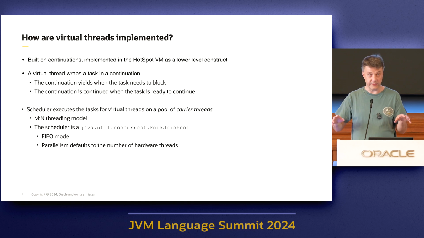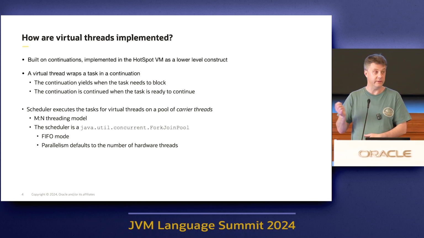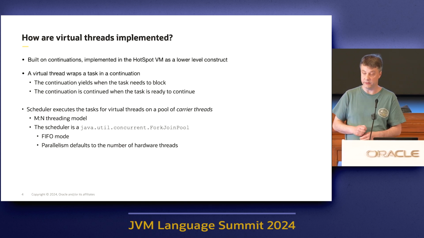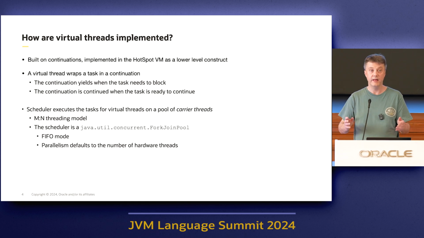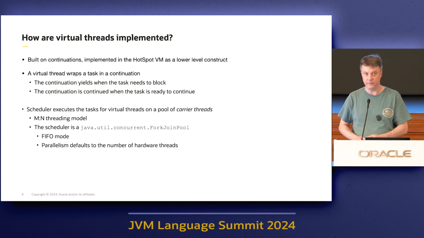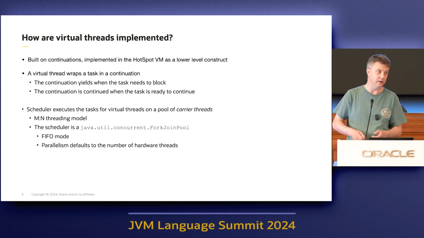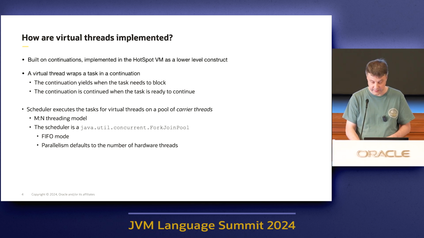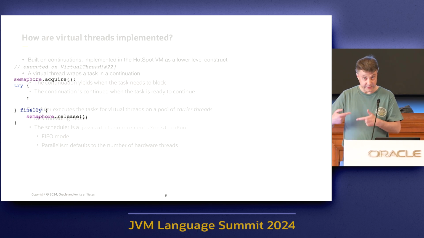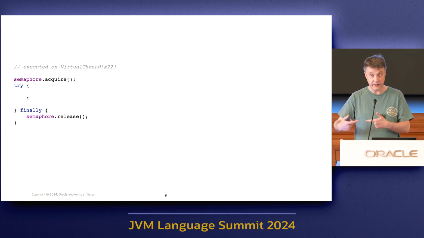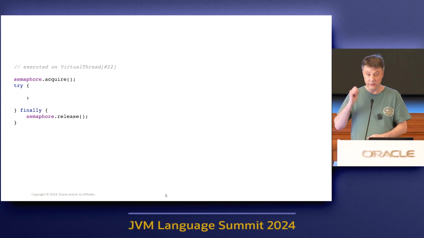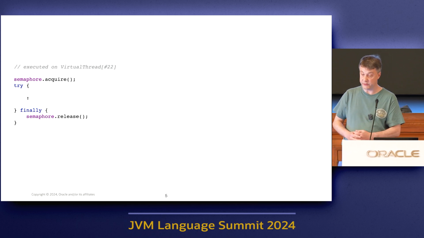The way the scheduler is set up, parallelism just defaults to the number of hardware threads, and we have a little bit of dynamic up and down where target parallelism can increase and decrease depending on the execution. I want to show some of the examples and some of the pain, and in order to do that, I have to give a quick, brief 5-minute tutorial on how things actually work.